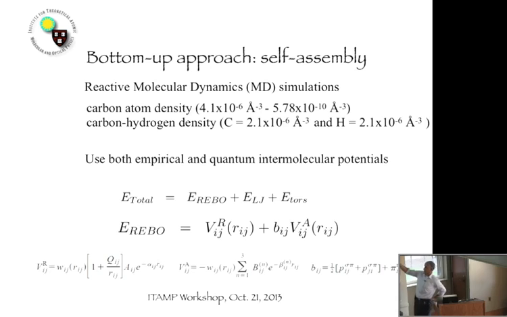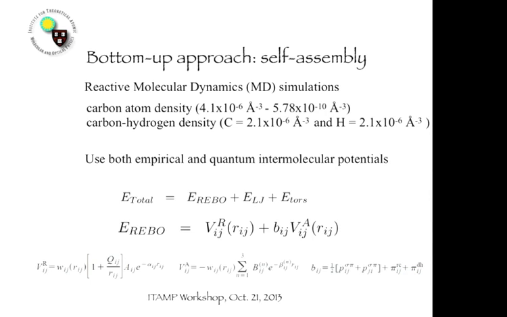And we use both empirical and quantum intermolecular potentials for self-assembly calculations. Empirical ones speed things up, because doing quantum potential calculations can be quite time and manpower consuming. Empirical calculations assume that the total energy is this bond order energy, which is given down here, which has two terms. One term is a repulsive interaction, just like this, as an exponential, and an attractive term, which is also given here, with some bond order, again, which switches between the different bonds, sigma and pi bonds in the molecule. Then there's also a Lennard-Jones potential. For those of you who may not know, Lennard-Jones is essentially like a van der Waals type interaction, C6 and C12. And then some torsional potential in the problem.